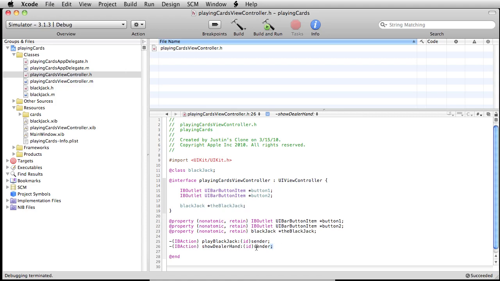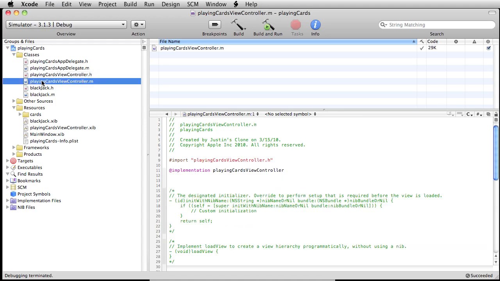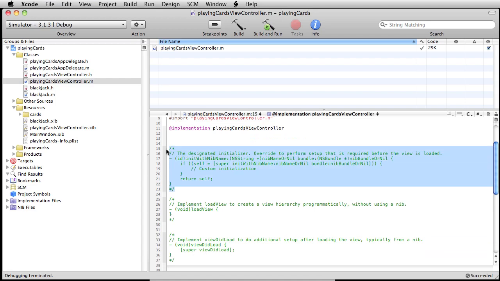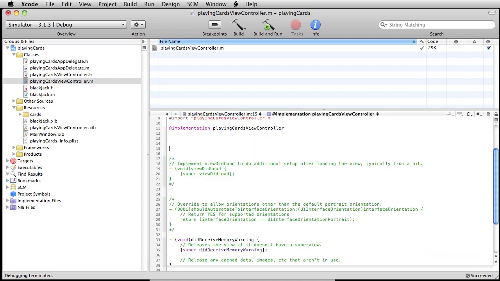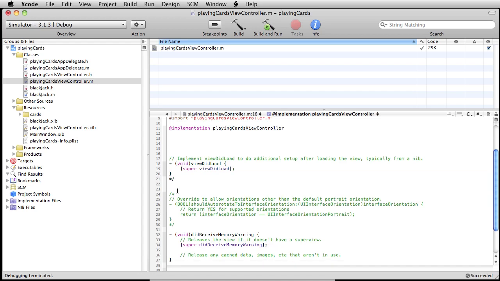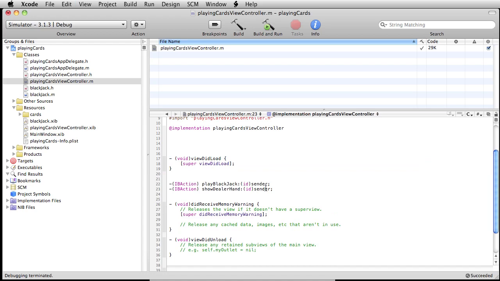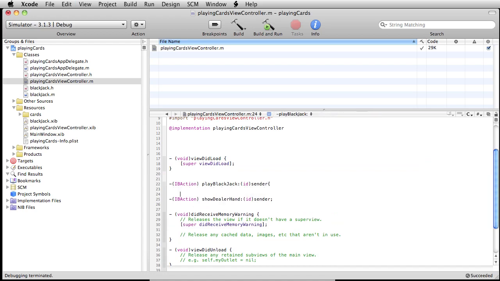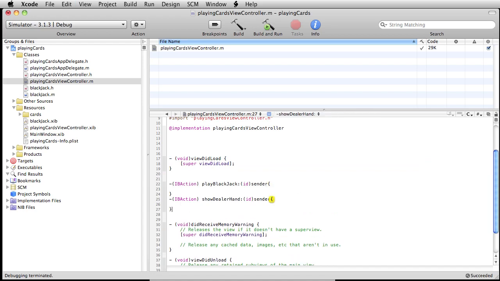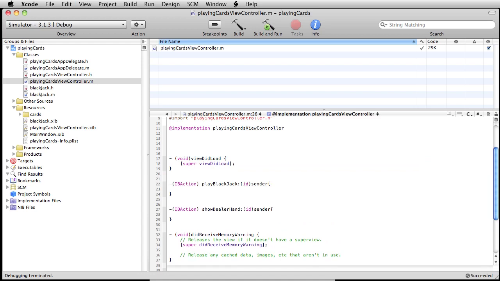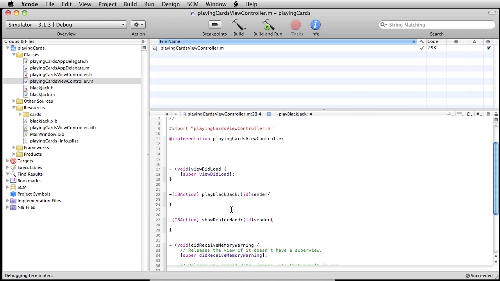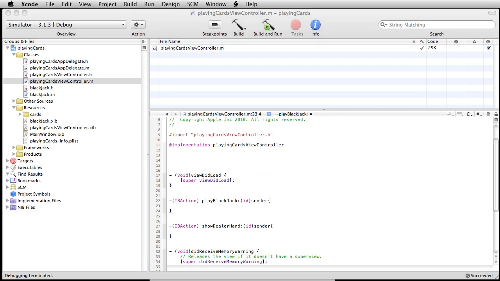So let's go ahead and take both of these guys and we'll jump over to this file. I'm gonna go ahead and chop out that and that. We'll unlock that. Let's get rid of this too. I'm gonna paste in what I just copied. I guess I could have given you guys a start file with all this done. All right, these will be ready to go. And then we've also got to synthesize everything.